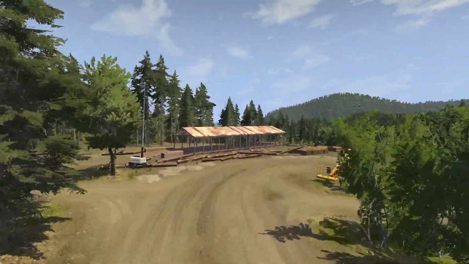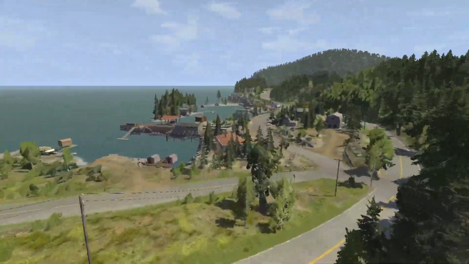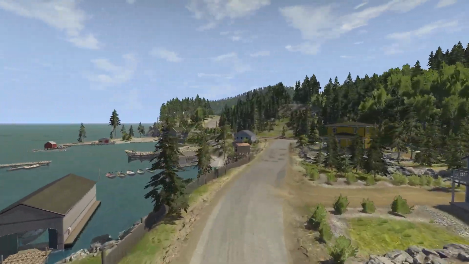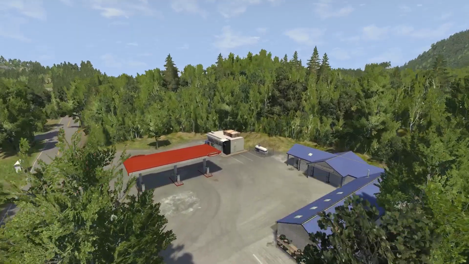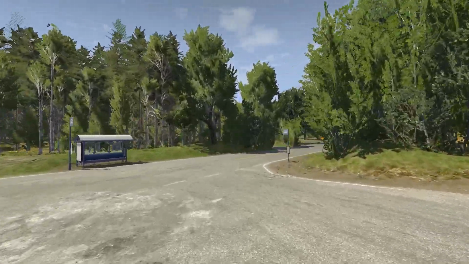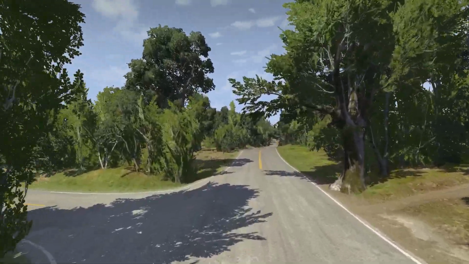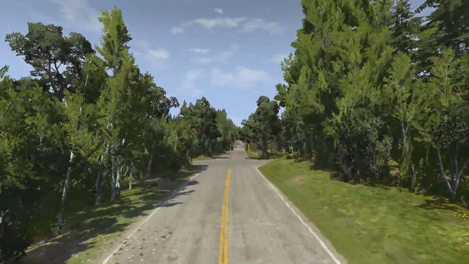The sawmill is even bigger than it used to be, the compound around it, and they added a whole new fishing village over here, which is a new point of interest and quite a big one. There's also a lot of derby tracks around the map, and a lot of facilities like gas stations have been updated with even new things around them. There's quite a lot of changes to vegetation, so as you can see here, a lot of new trees and vegetation have been added, and it looks absolutely amazing in my opinion.